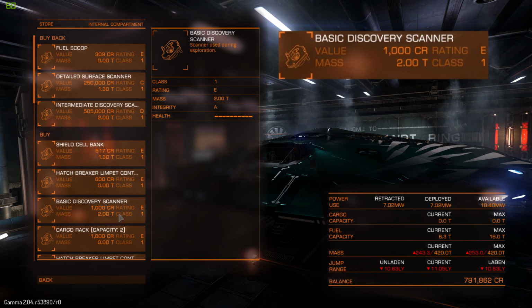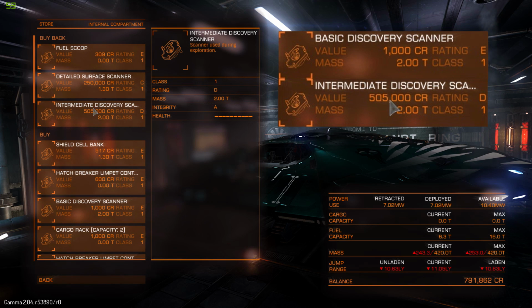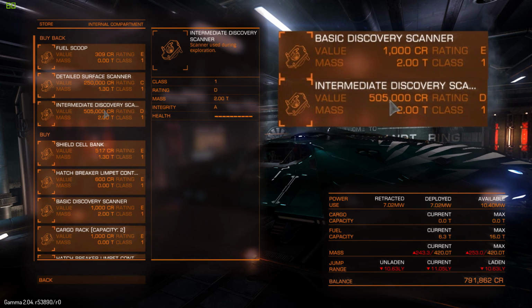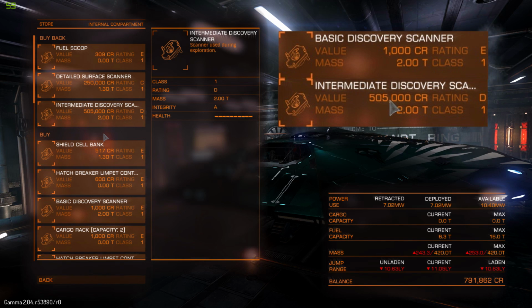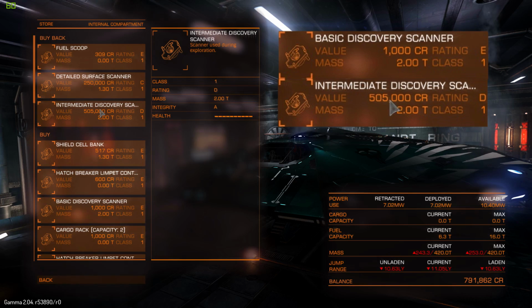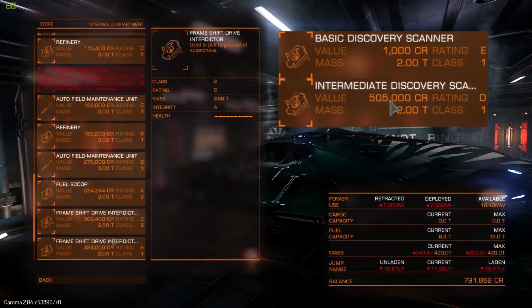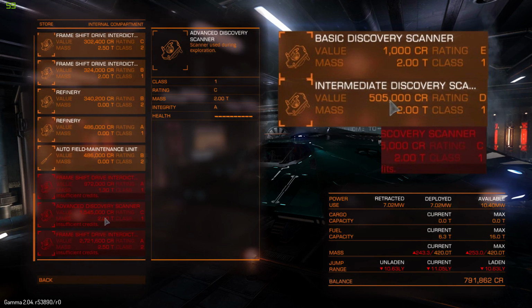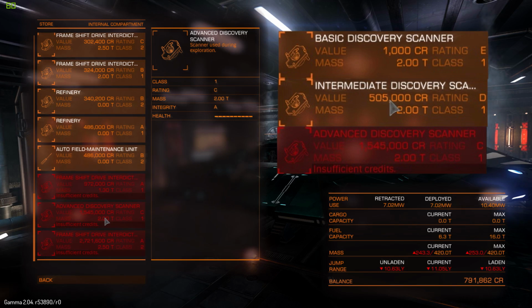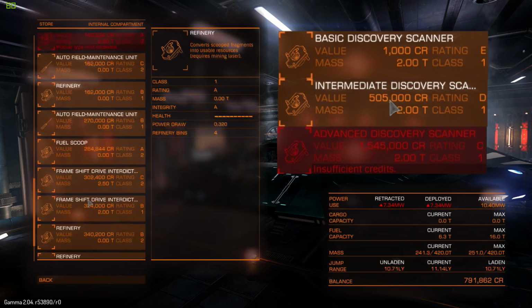Now the next step up from that is the intermediate discovery scanner, costing 505,000 credits, quite a bit more than the basic discovery scanner. However, it doubles the range to 1,000 light seconds. If you go into a system, a lot of the systems won't be further than 1,000 light seconds. But if you need more than that, then hopefully the station has an advanced discovery scanner, which has an unlimited range, it reaches the end of the system, and that is the best one. You can get it for 1.5 million credits.